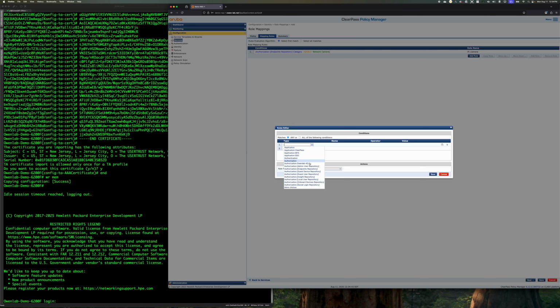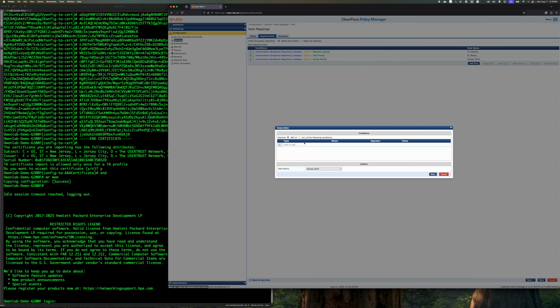We're going to do the same thing with IP phones. Category equals VoIP phone. And then the last one: if the endpoint repository category equals access point, we're going to give the access point role name.